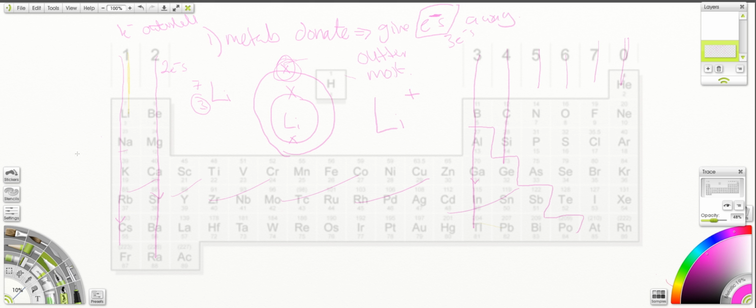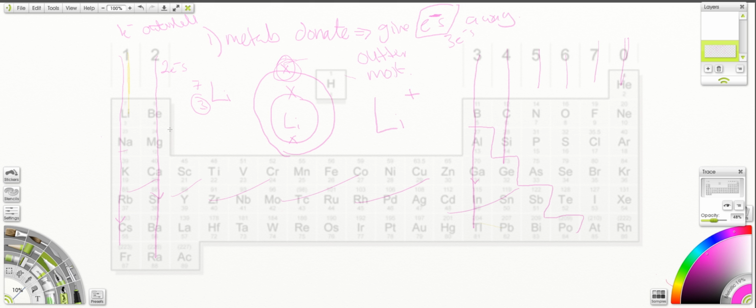The way I explain this to my class is, close your eyes guys and girls, and think of the most disruptive person in your science class. That person is an electron, because they carry with them a lot of negative energy, a lot of negative charge. Now let's imagine your teacher chucks that negative kid out of the classroom. What will happen to the atmosphere of that class? Will it become more negative or more positive? Because you've chucked out that negative kid, it's going to become more positive. Similarly, if the metals are losing negative electrons, they're going to become more positive.